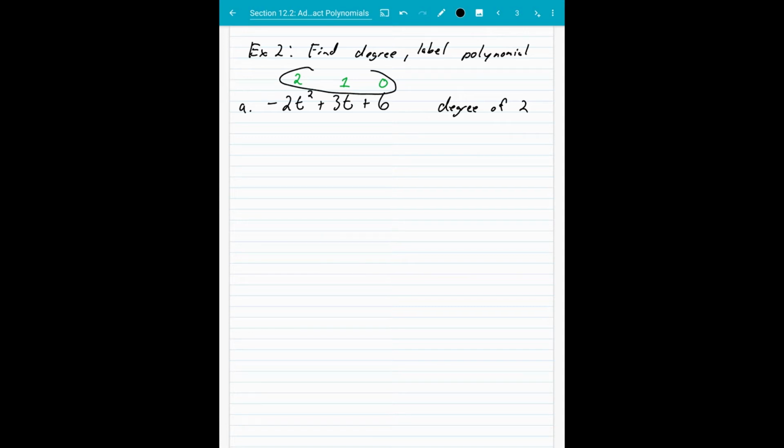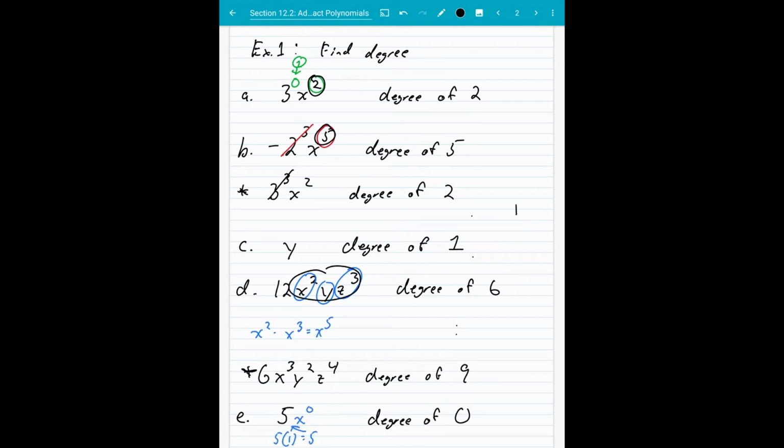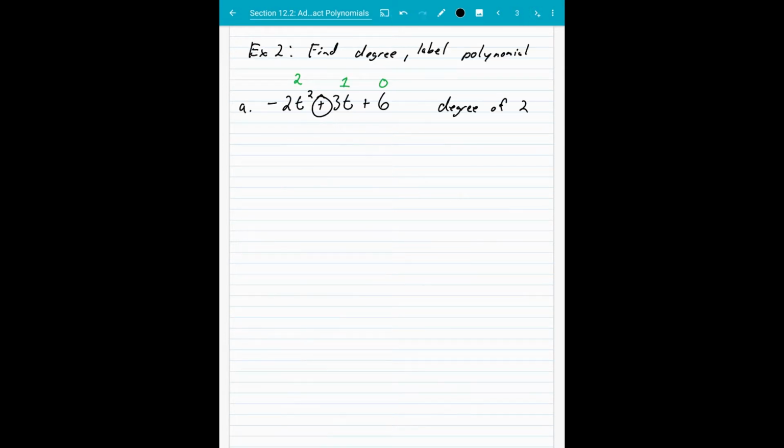Here we don't add up all of these numbers because not all of them are multiplying together, so we wouldn't add, quote unquote, the exponents together. Over here we added all these up because they were all multiplying. So we added the 2, the 1, and the 3 that made 6. Here we added the 3, the 2, the 4 that made 9 because they were all multiplying together. Well, in this one they're not. They're addition in between. So what we want to do is every time there's an addition or subtraction symbol, it makes a different term. Each term has its own degree, and then we compare all of them and see which one's the highest one. Out of all of them, the 2 is the highest one.